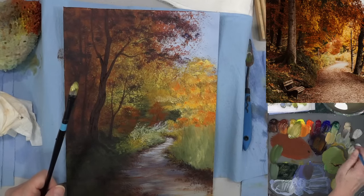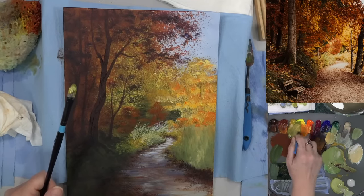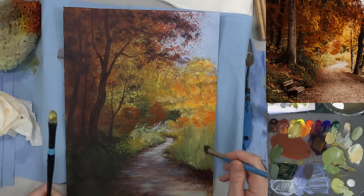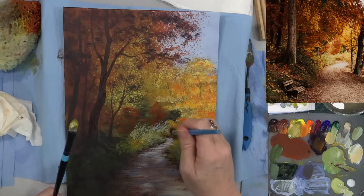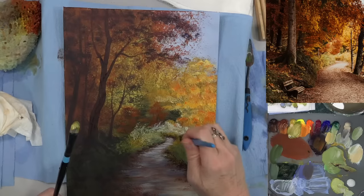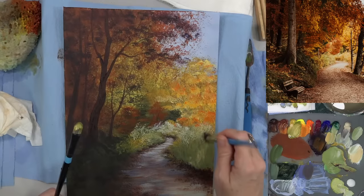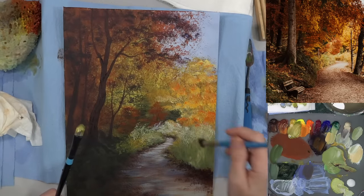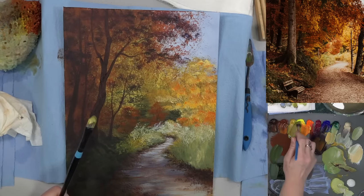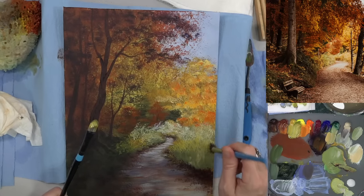Get my white. Get a little bit of that green that I just mixed. That was the green with the yellow and orange. And come across right here. That was that background area. And then we'll do another layer here, getting a little bit more yellow as it comes closer to us. Right through here.